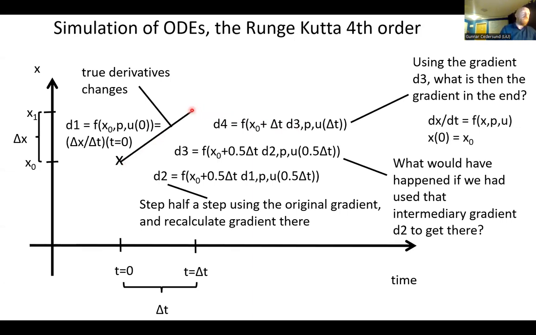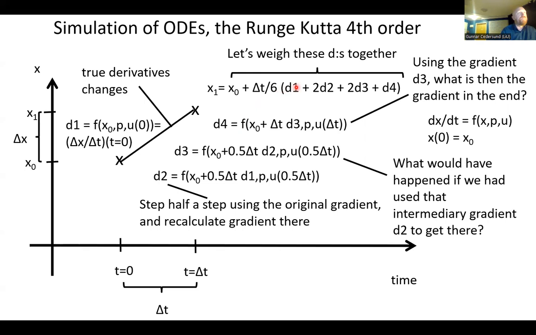So now we have 4 derivatives, d4, d3, d2, and d1. And they all are somehow approximations of the derivative along this step. So what is the true derivative? We don't know. But the people that developed this Runge-Kutta fourth order said, let's do an average of these. Let's assume that they all say something, and let's weigh them together. And let's trust the 2 ones in the middle the most. So those get the weight of 2, and the other ones get the weight of 1.